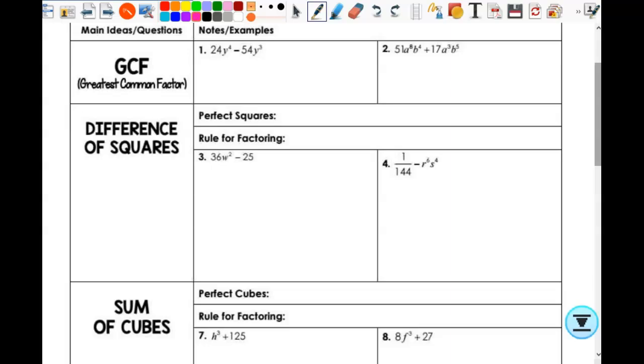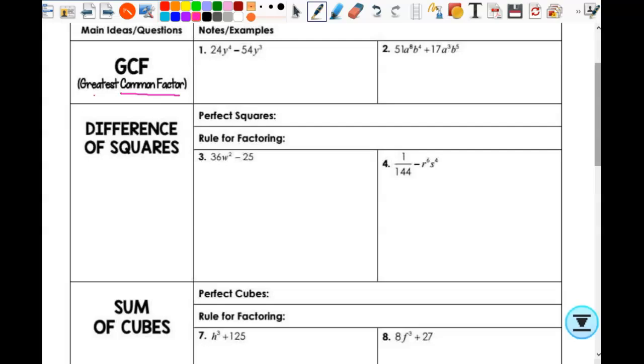So we're going to start with GCF, greatest common factor. There's a difference between GCF and just CF, a common factor, right? So in this first one, in number 1, could I factor out a 2? Yes, I could, but that's not my GCF. It's just a common factor. And sometimes you might only need to factor out the 2, and that's fine. But here we're trying to do the greatest common factor.